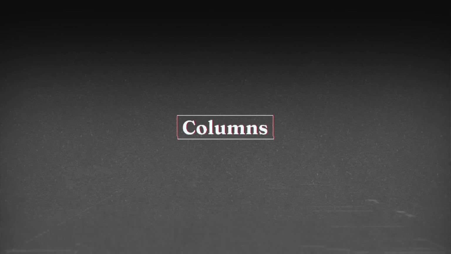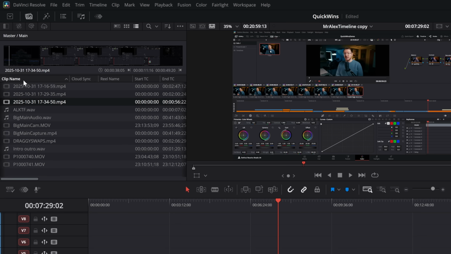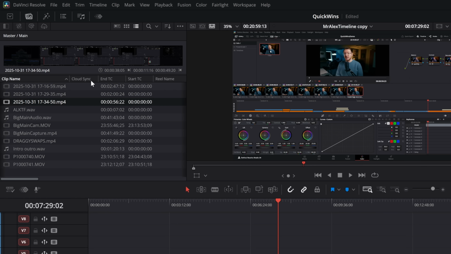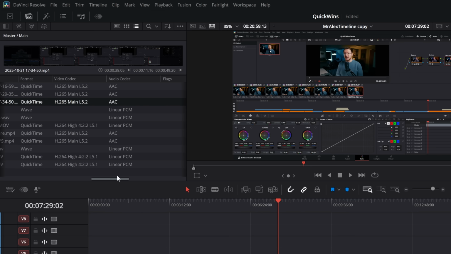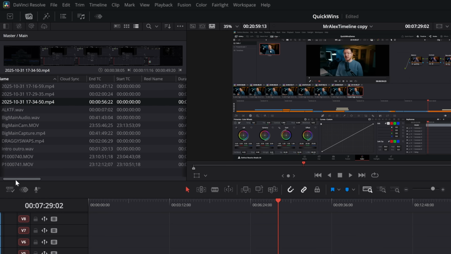Next up, columns. You can pick and choose and rearrange and even create templates for the columns that you see, again, within that media pool, which just means you can make the most of the limited space you have. So with the media pool open, you can see I've got all of my different column headings here. If I click and drag, I can reorder them, so I can put important things over on the left, rather than them being miles over on the right.